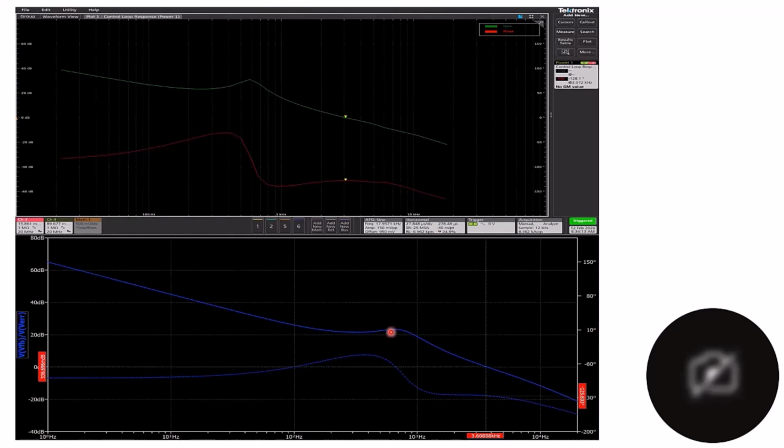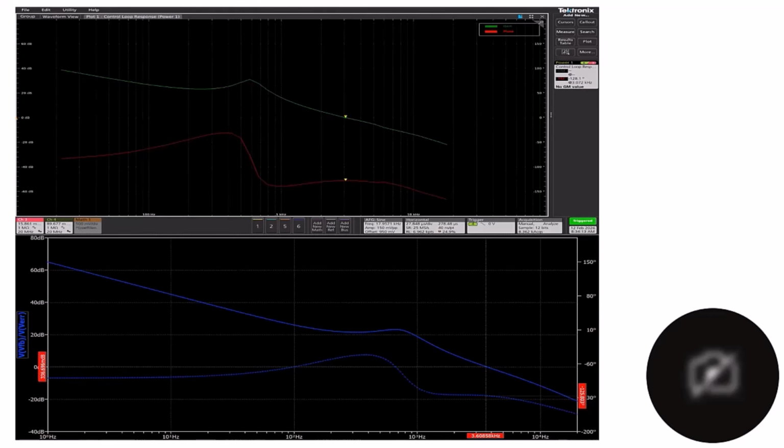In my simulation, it occurs around 700 hertz. And if you look at the shape of the gain and the phase, they are quite similar for my measurement and my simulation.